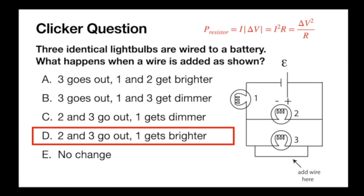Another way we can think about this is we have some equivalent resistance before we shorted it out, right? The equivalent resistance with 2 and 3 and then 1. And then once we add the short, the equivalent resistance of the whole circuit goes down, right? Because now these resistors, even though they're in parallel and have a low equivalent resistance, there is still some resistance added by having those light bulbs there. And if we take them out of the question, now there's no resistance in that branch.